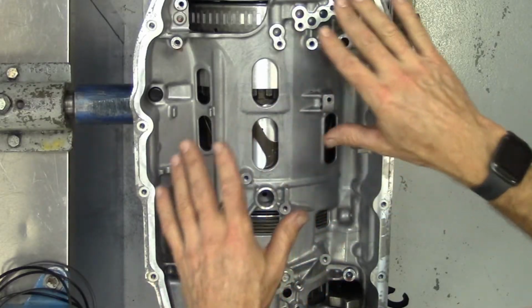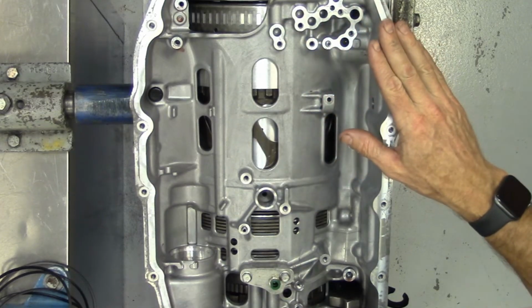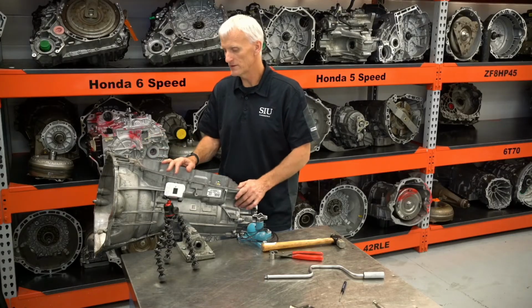Now we can also air check this before we put the valve body on, so we can go through and ensure that all of our clutches apply with 30 or 40 psi of air pressure.